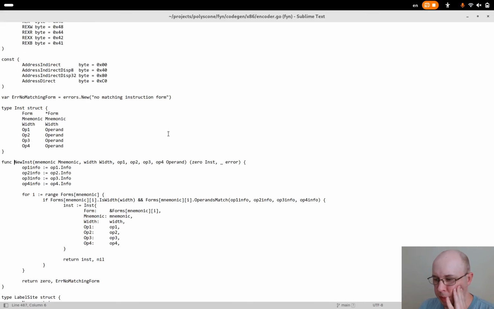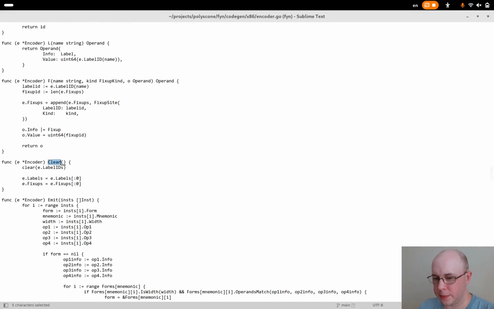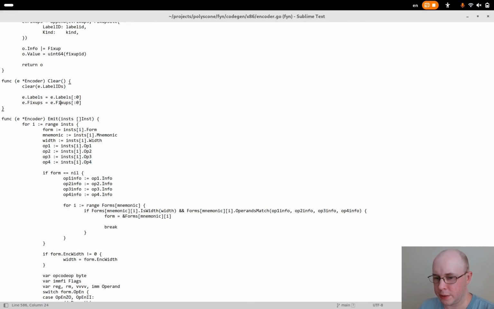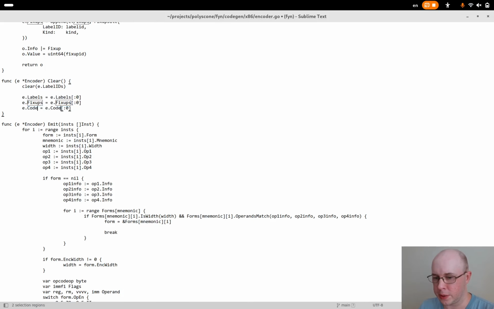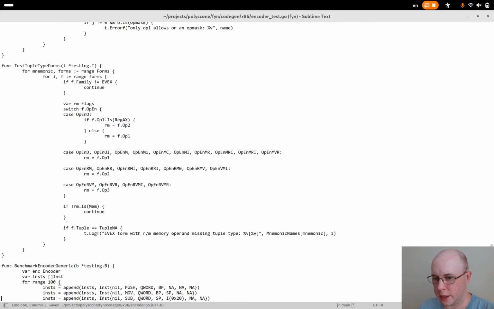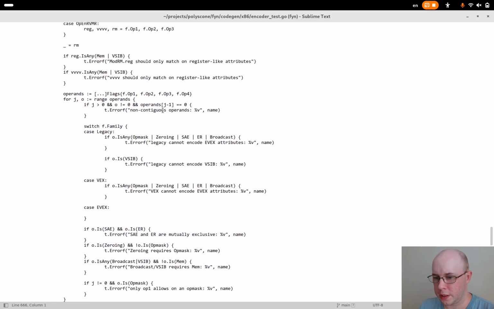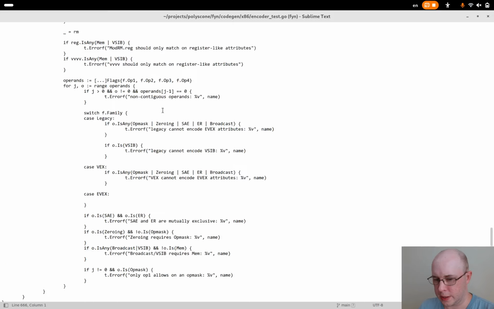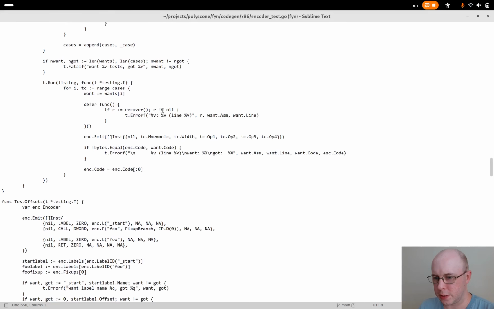I'm pretty sure there was something else that I saw in here. Oh, I have this clear function. I forgot to add clearing the code to this. And now that I'm looking at that, there's actually a recover in the tests. Let's see. I think it's in just the normal tests here.